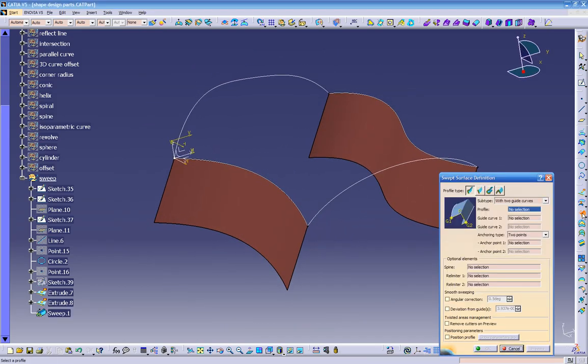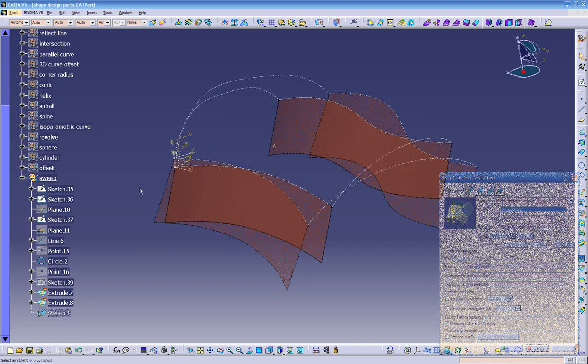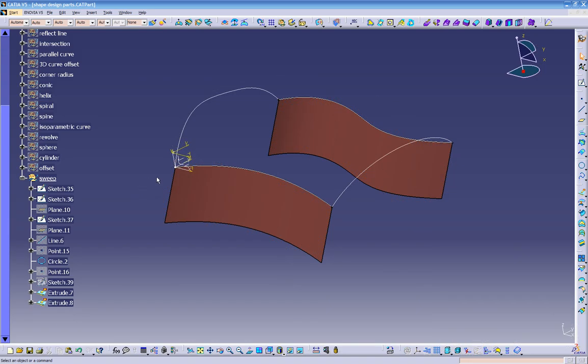Let's call sweep. We can go with the reference surface first. So we can click first on the profile. So let's click on our sweep icon.